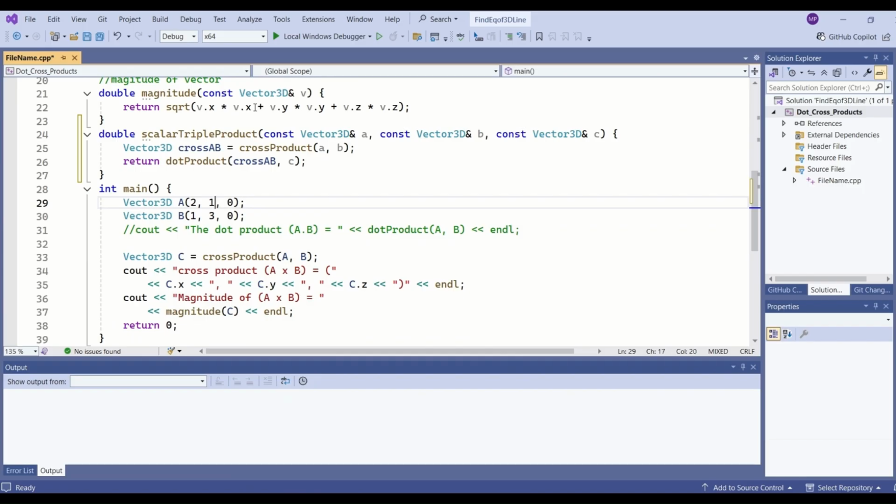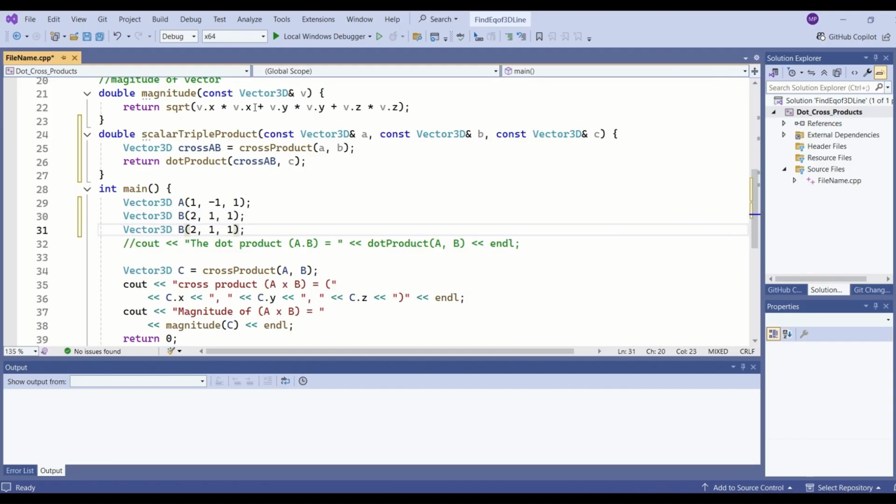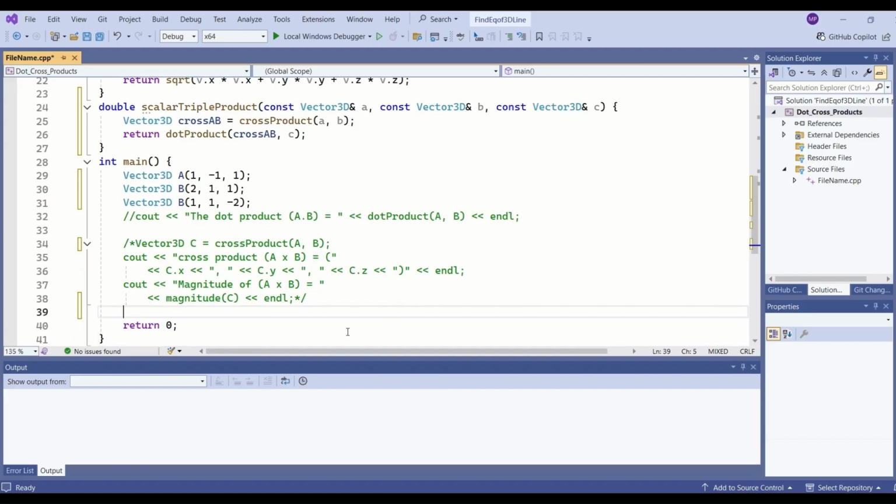In the main function, we define three vectors. A is equal to 1, -1, 1. B is equal to 2, 1, 1. C is equal to 1, 1, -2. These are the same vectors we used in the mathematical example, so the result should match.